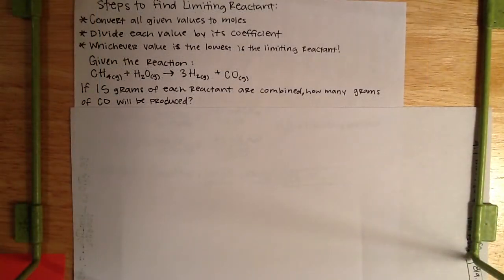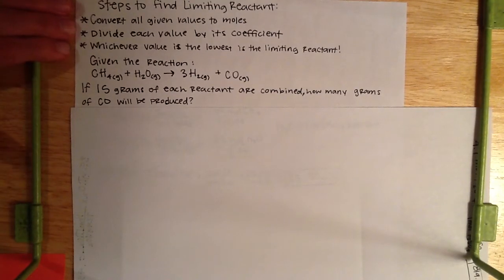Now we are going to discuss how to find the limiting reactant. Here I have listed the steps to find the limiting reactant, and this is a problem that I got from our stoichiometry notes PowerPoint. It's on page 12 in the bottom right, if you would like to follow along with me.